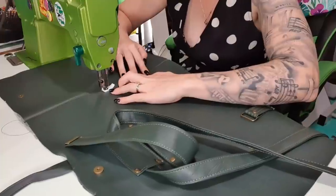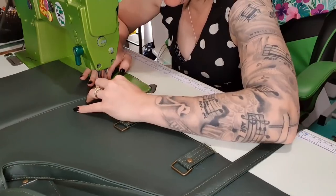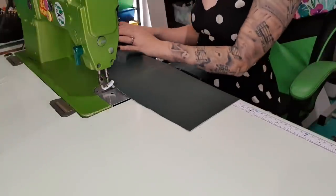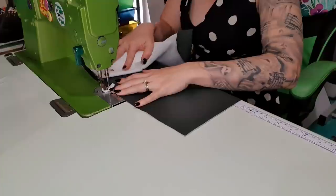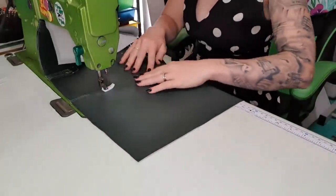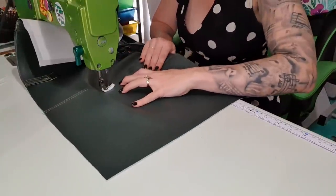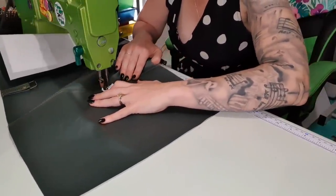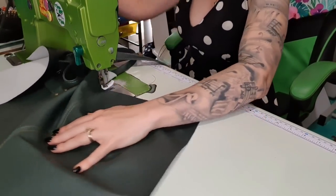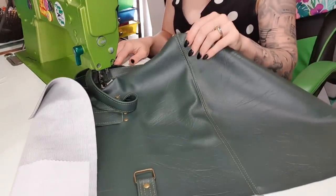You just do it in sections. Now the other side is always easier than the first. And it's going to be like a pretty little accent. Now I'm just going to roll this up so that it fits under the throat of my machine. And then I'm going to do the other side. Now you can feel if it's not under there. But if you need to, you can also check with your hand. And backstitch. Done! Nice little accent down the side.